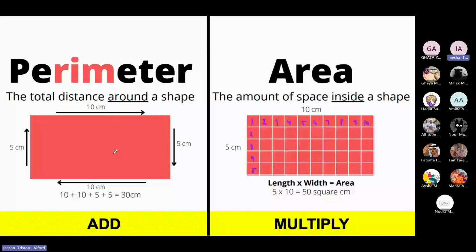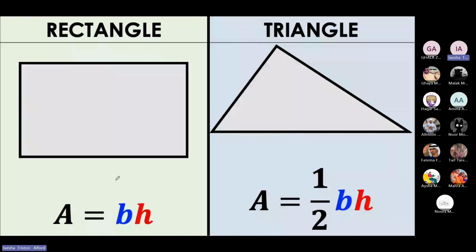Here we have 2 shapes that we're working with. We have the rectangle and we have the triangle. The first thing you need to know about the rectangle and the triangle is to see where is the base and where is the height. The base is going to be in the bottom of the shape, and the height is going from the top of the shape to the bottom. We call this height. So to do this question, you have to be able to identify what number is the base and what number is the height.